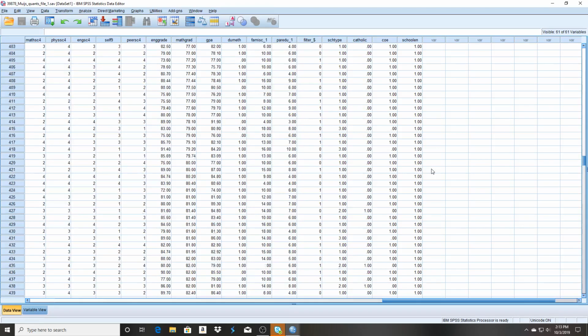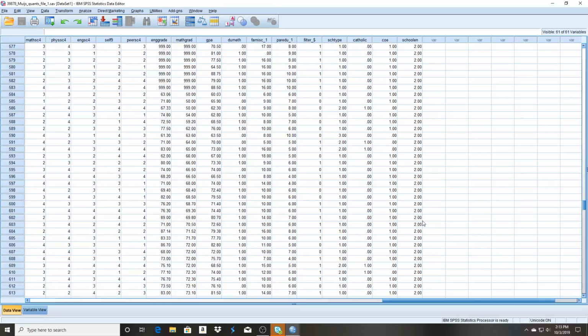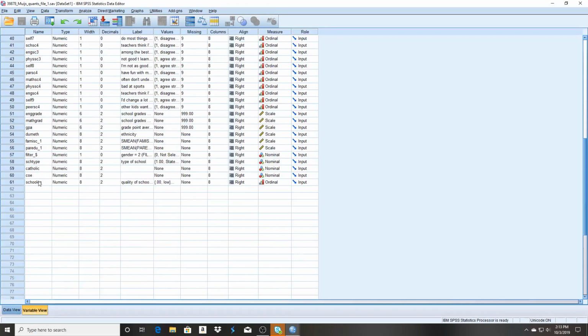Instead of putting in the scores of 1 to 100, they broke them up into 3, and low is going to be 0, 1 is going to be medium, and 2 is going to be high for the purpose of this researcher. Okay, so let's go into the variable view, and I want to see how he did that. So after he coded it 0, 1, and 2, you have to tell the computer how to treat those numbers. So see where I'm hovering here under values?